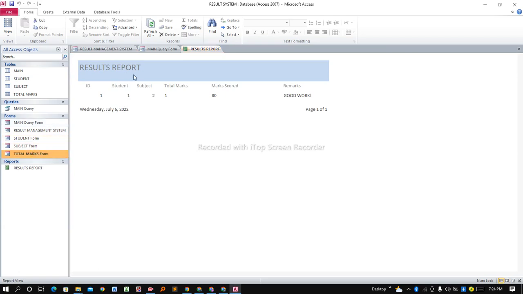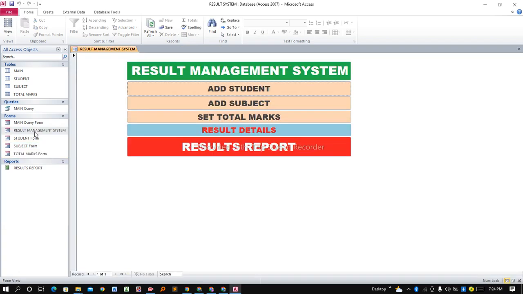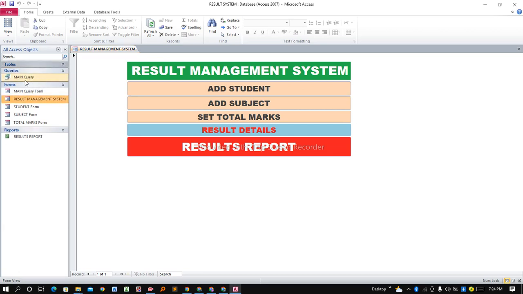So then you can close all. Then this is our user interface for our result management system. So if you don't want to see these tables here, you can simply hide them. Click on this.